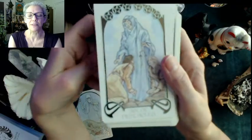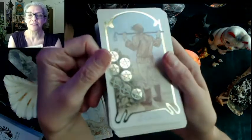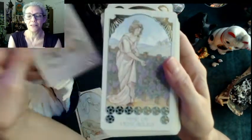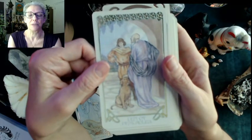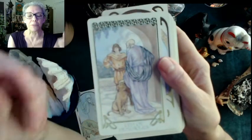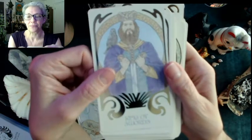The 5 and 6. And look at the actual pentacles up there in the foil. The 7. The 8. The 9. Very classic, the Woman in the Garden. And the 10. The Stable family card. So we have an old man and a young man and a dog for the 10. We don't have the full family, but it's that idea of the place, the foundation of stone and that kind of security. I definitely get that.